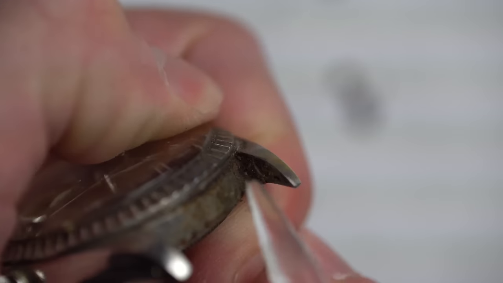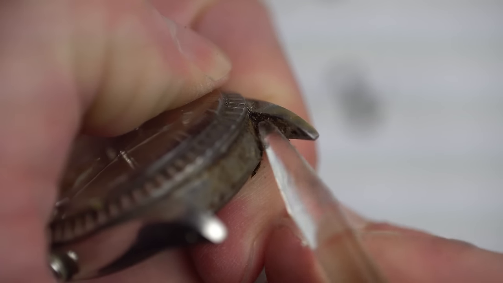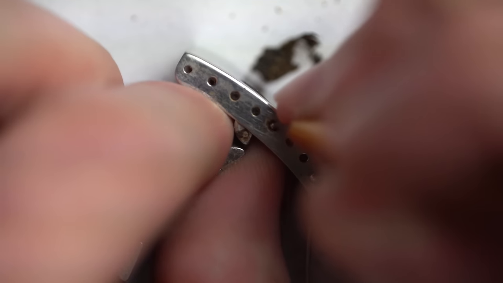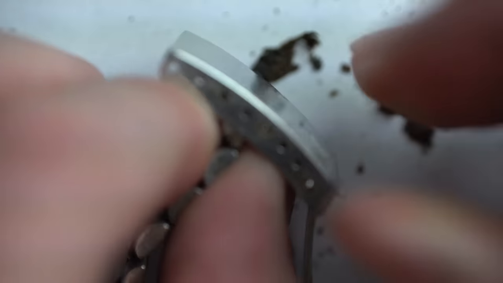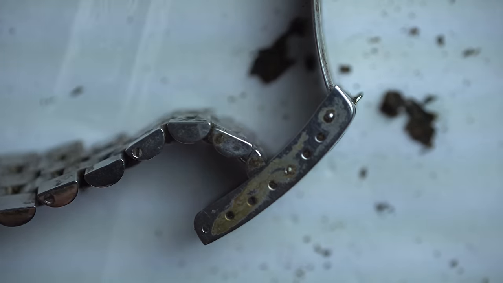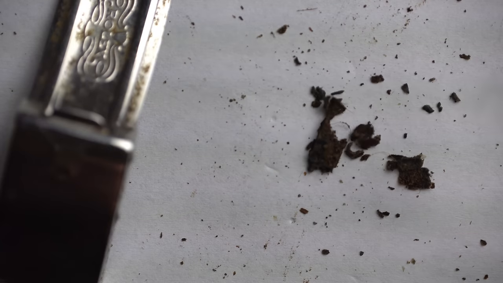So more good news. Luckily, in between these lugs, there's absolutely no rust. It looks like it's rust. However, it's just dirt. So we're going to keep on moving along. We're going to try and take apart this bracelet now. I'm going to try and get the bracelet out of the clasp here. And would you look at that? Seized pin. Fantastic. Love to see it. We'll deal with this a little bit later.